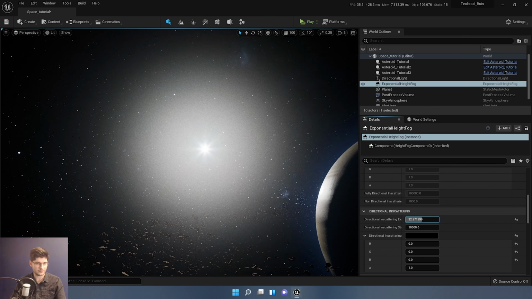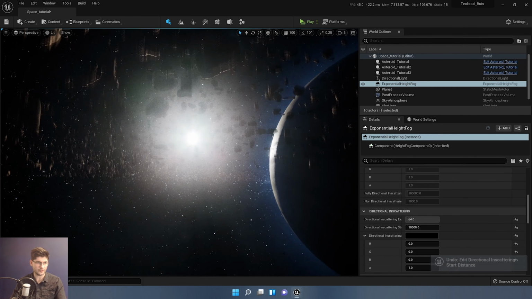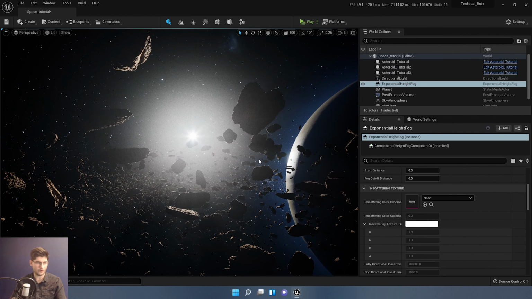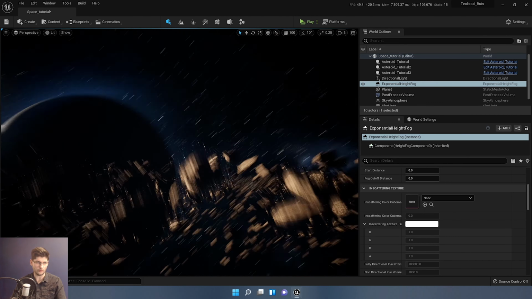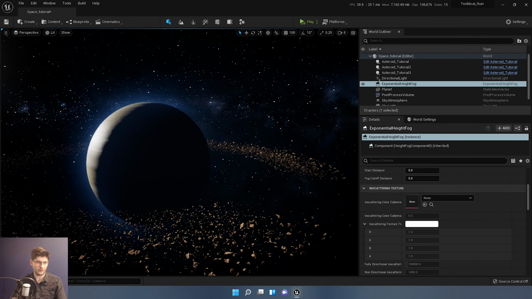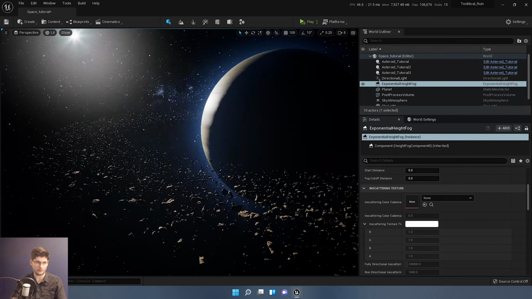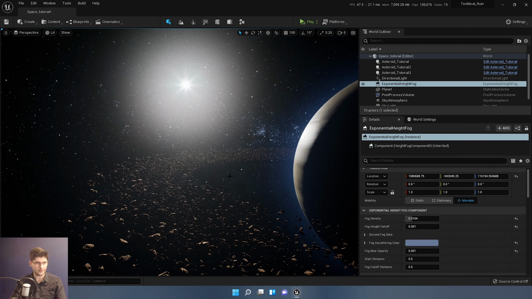You've got some settings, so for example, you can decrease the in-scattering of how much it expands. One thing, again, this is very dependent on the camera setup rather than just the whole scene. This won't really work properly from a view like this. Oh, you can see there the shadow being cast on the asteroids as well, which I find is quite nice. Okay, and so you've got all of that done.